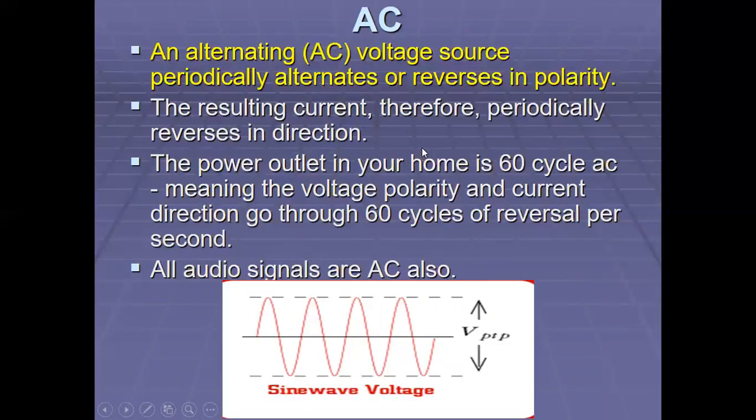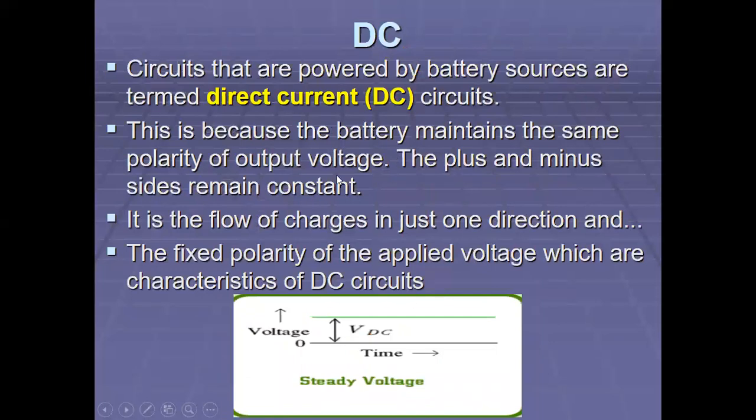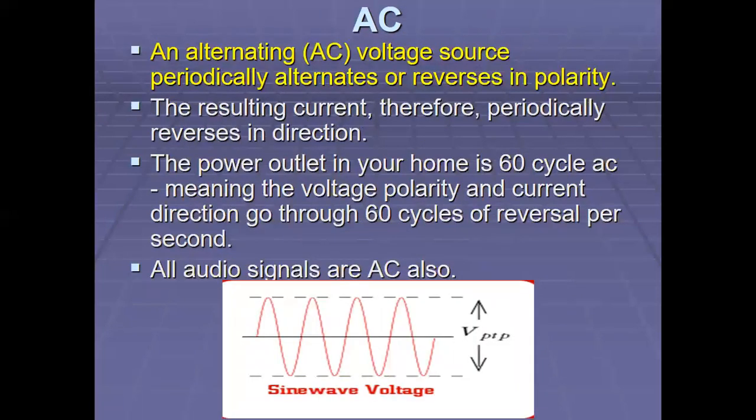Next, another one, alternating current or AC voltage. So an alternating voltage source alternates or reverses in polarity. You can see the sine wave voltage. They are AC voltage. Our household appliances all use AC voltage. It comes from the power outlet we use in cycles. But usually the car battery, and the battery we use in toys or remote controls, give direct current, DC current and DC voltage.